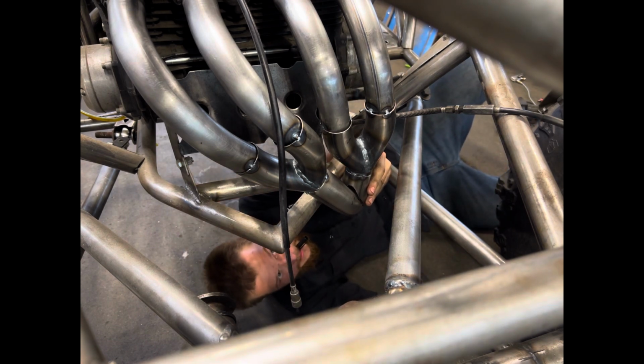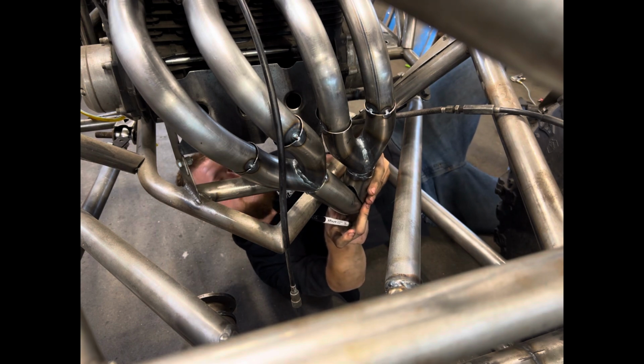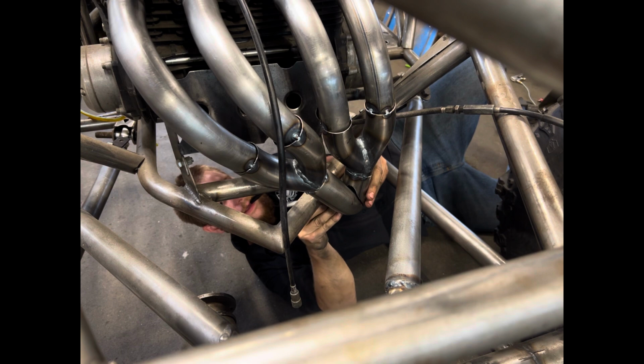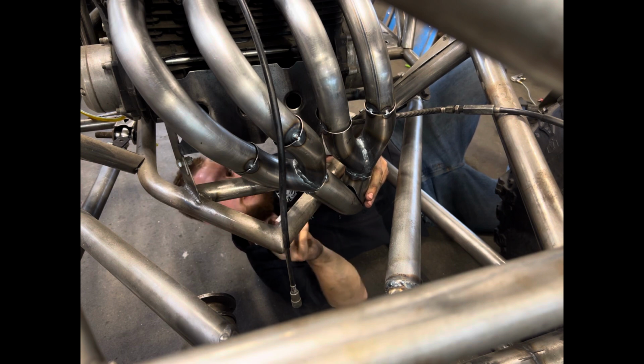You've got to make sure you are doing it semi-correctly. You don't want to be building something that you just know isn't going to be right.